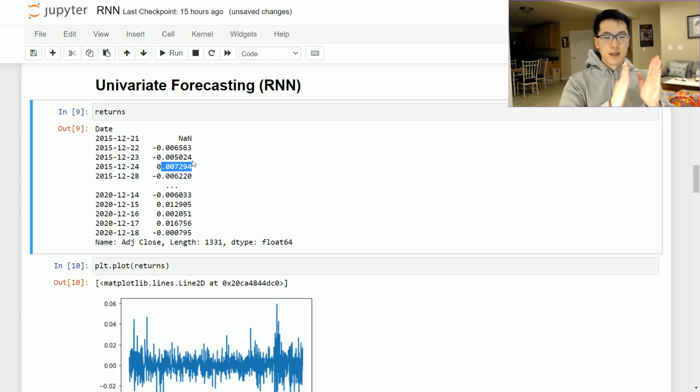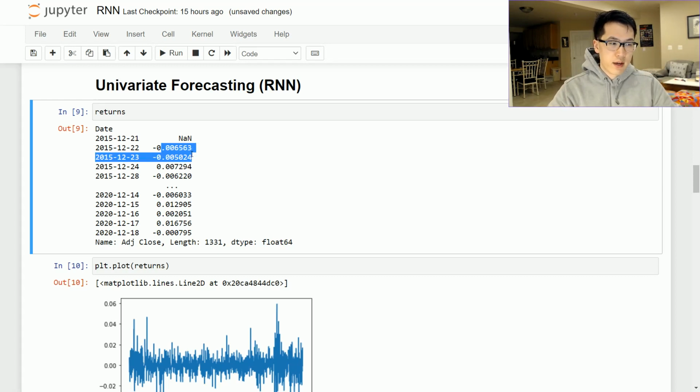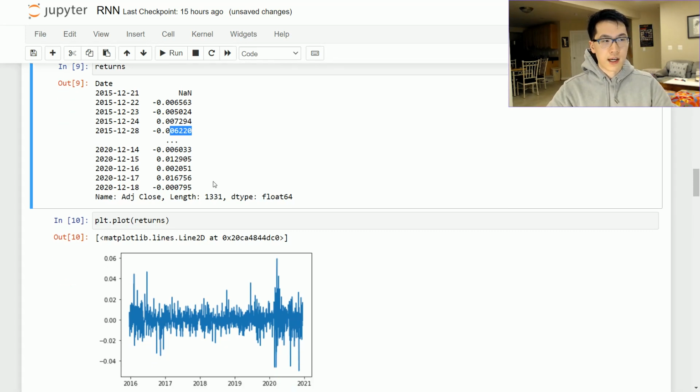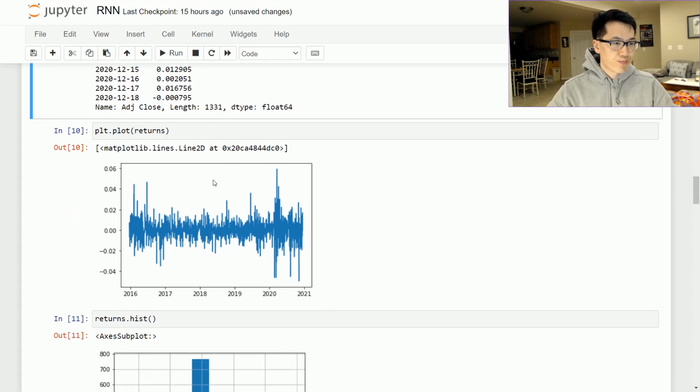You're using the values right before the predicted value, right? But you're given that very block right there, and you're trying to predict that given output. So using the first two values, predict what that is. And then next, using these two values, predict what that is. And since we're training, these are all true values, but it'll be a little bit more complicated when it comes to actually predicting out of sample data.